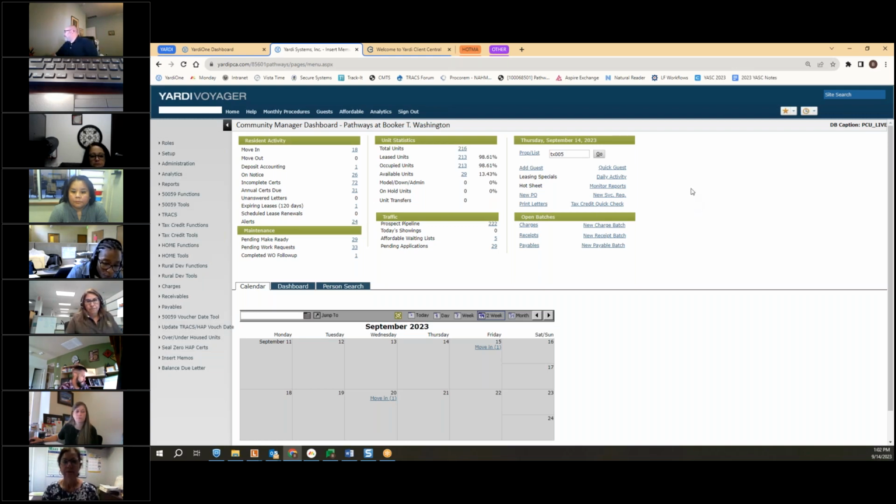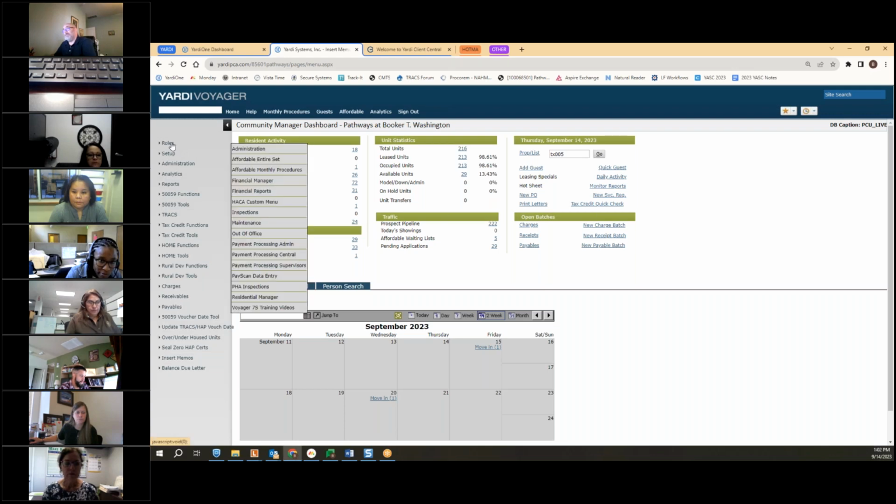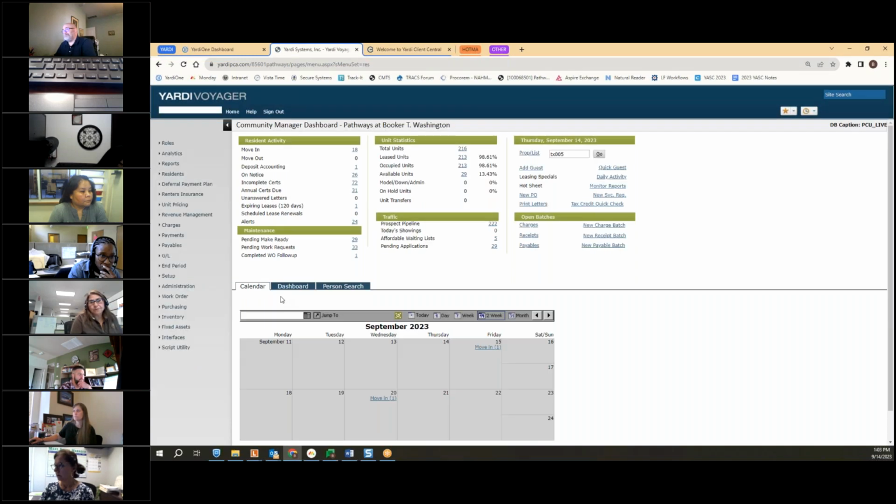So first thing I want to know, and this is particularly going to be useful for you newer folks, if you go to roles up here at the top and switch to the residential manager role, and I've probably got a lot more roles than most of you, but you should see it under roles, residential manager. If you don't see it, that means you're probably already there. Then again, over on the left, about 2/3 of the way down, there's this administration. Click on that, and you'll see the option to set default property.